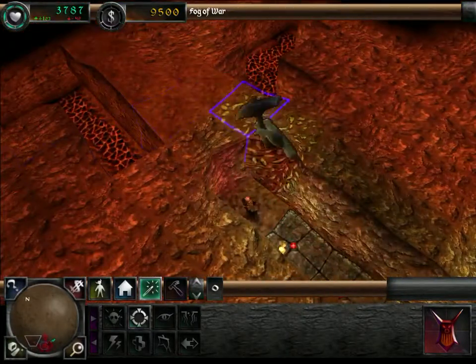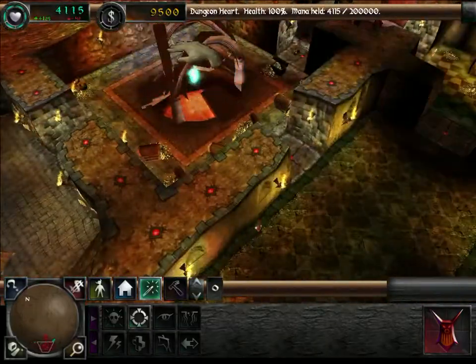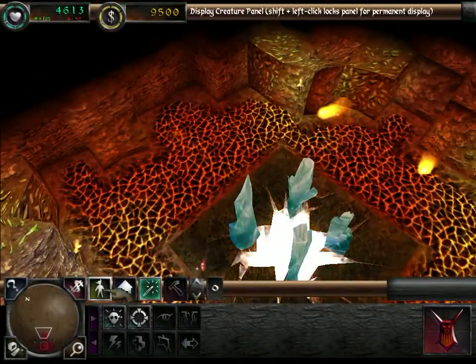I am gonna hold off on digging out this. I suppose I can take that one, but... A new species of creature has entered your dungeon. Some salamanders. Very good.